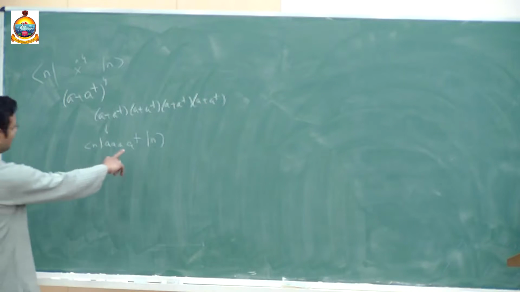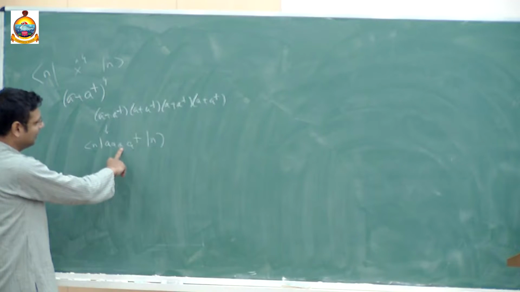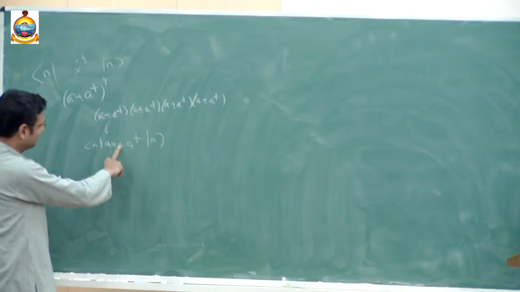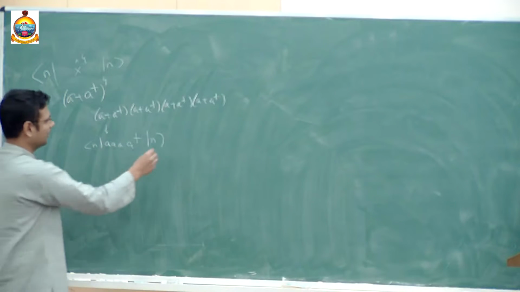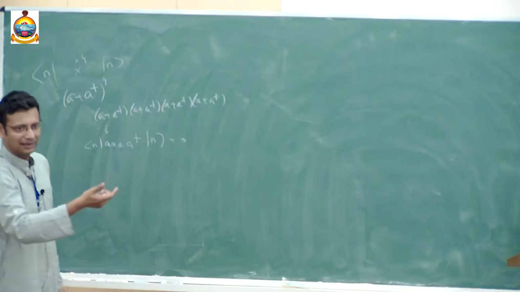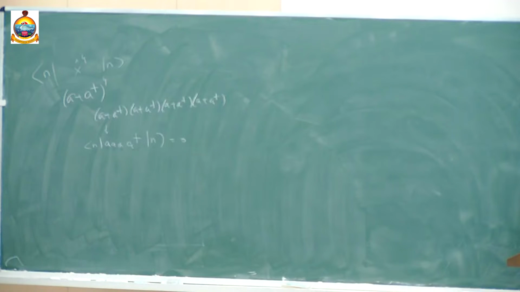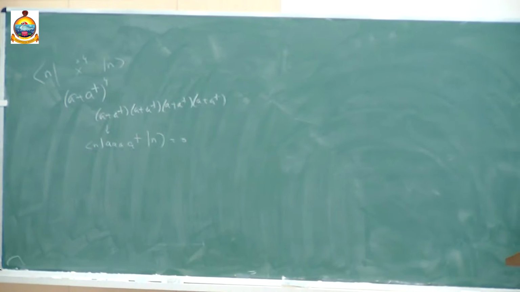Correct. So if this acts, then I will go to n plus 1, then I come here, I again go to n, then I go to n minus 1, then I go to n minus 2. But of course, n minus 2 is orthogonal to n, so that's 0, right? Good. So the only kinds of terms which would contribute are those which have the same number of A daggers and A's, right? That's the first simplification. Please use that and please use these, and then you will be able to solve the problem. But please try it, because then you will see that everything comes out very nicely.